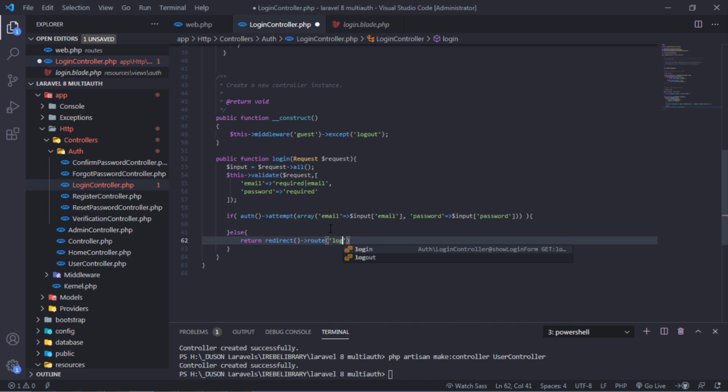If credentials are not correct, redirect user to login page with error saying the email and password are wrong.